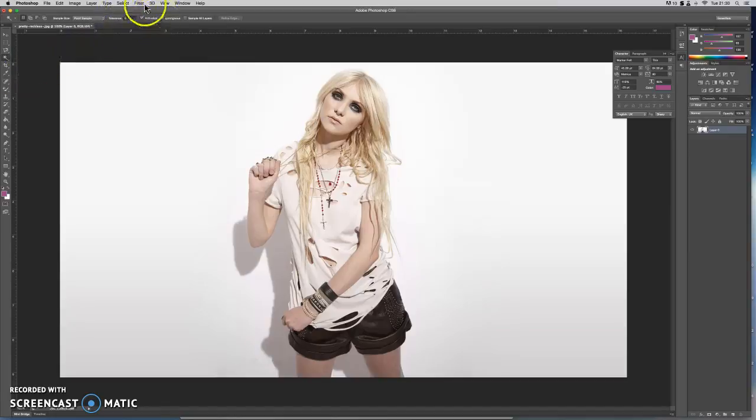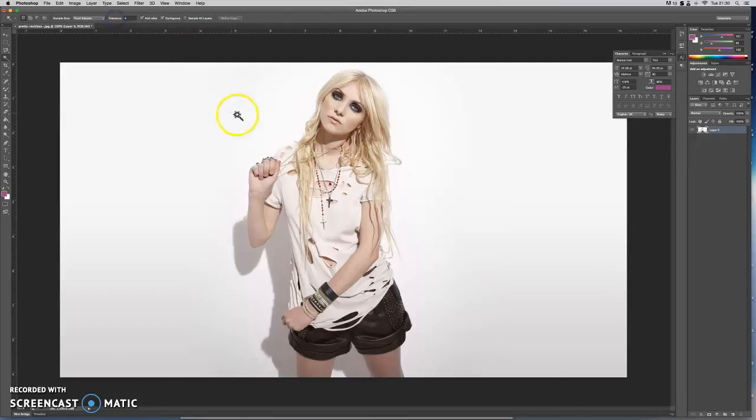Just want to draw your attention to this bit here. So the main adjustment that you want to be thinking about is your tolerance. Okay, and this tells Photoshop how much of the shade you want to select. So if we click on there, you can see just around here it's selecting part of that t-shirt. Okay, so that tells me we need to bring the tolerance down.